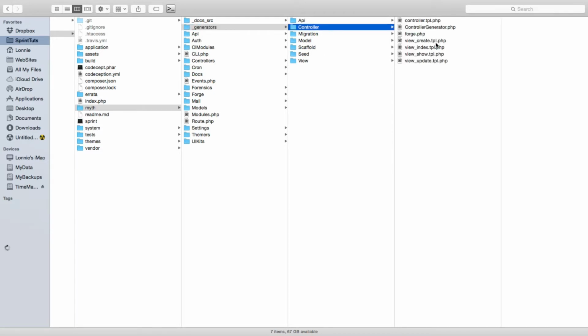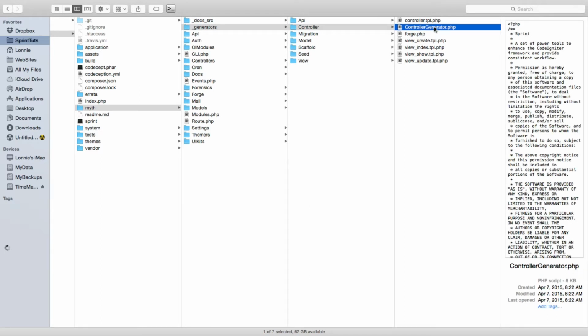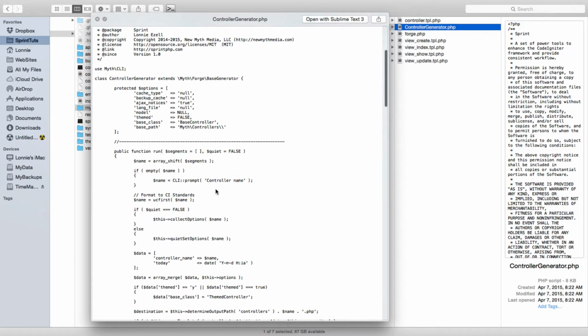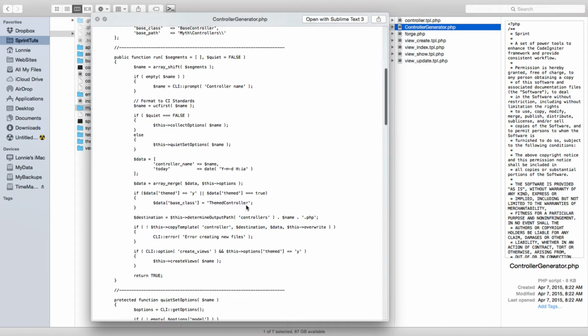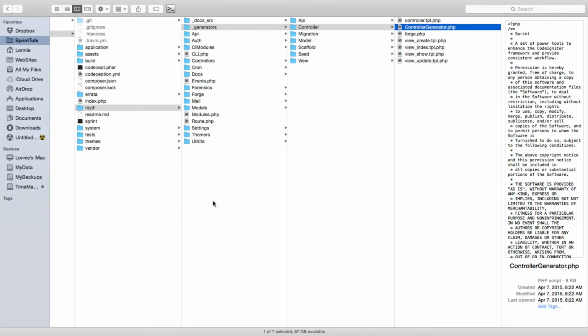The first thing you'll need to know is that .tpl, as long as that's in the file name, is the template for the file used to generate the code that you actually see. There is a generator which basically acts as a controller for each one that will collect your information and prompt you for additional information. In this case, it's asking us whether it's themed, to figure out which variation of the controller you want to do, stuff like that.